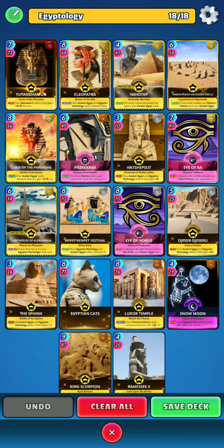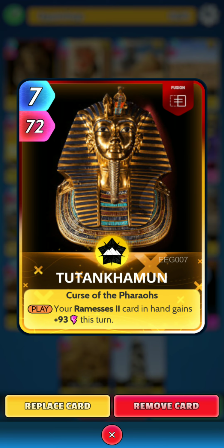So today I'm just bringing an updated version of the Egypt deck I showcased last week. It is one of the stronger decks running around at the moment, and I will be using it to climb the ladder a little bit. I only made 2 changes to the deck, and I'll show you them as we come across them. So let's dive in. First off, we have Tutankhamun.